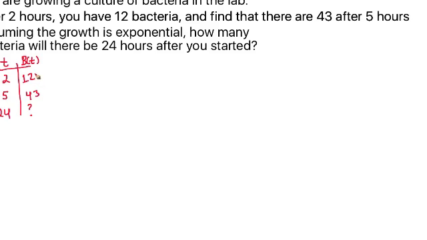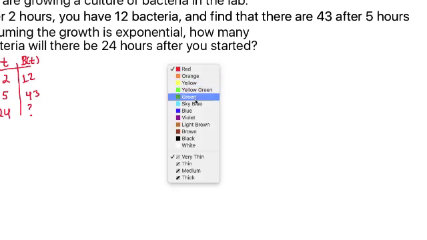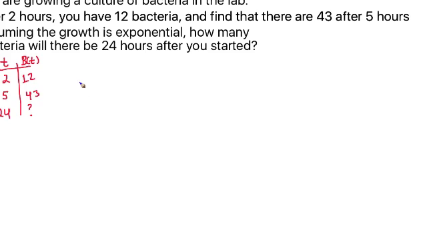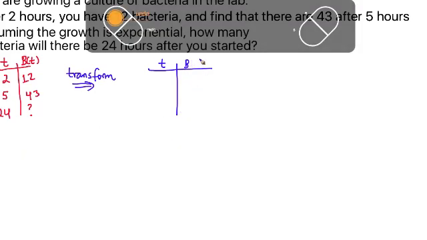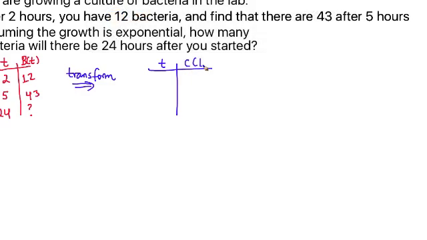Now, we can certainly write an exponential function using this table of values here, but there's a slightly better way. So we're going to perform a transformation, and the reason we'll do this will become clear in a minute. And maybe I shouldn't use B of t, maybe I should use C of t just to make a distinguishing feature of this function. Okay, so instead of 2 here, I'm going to say 0.